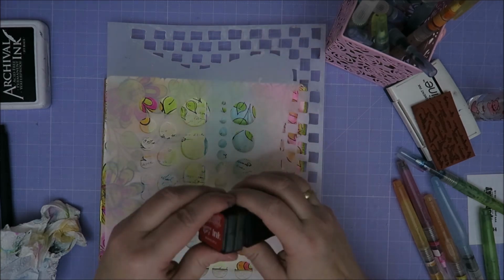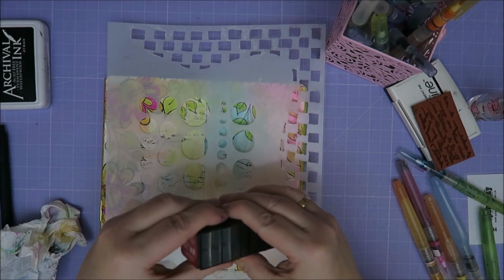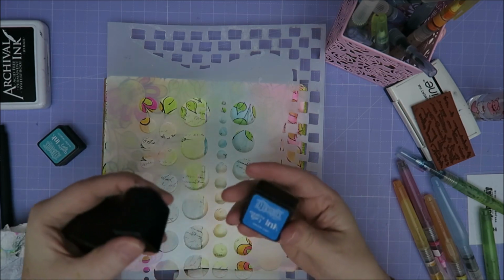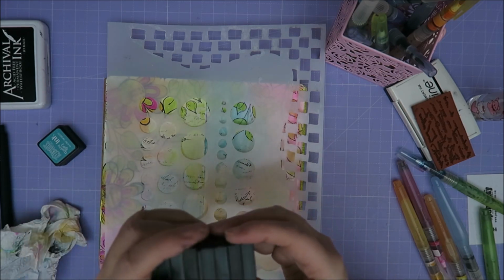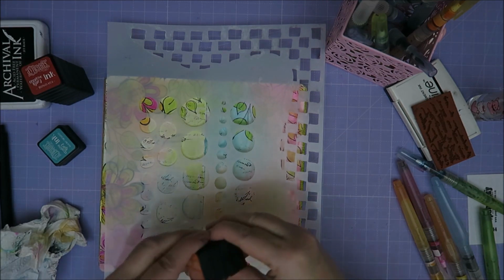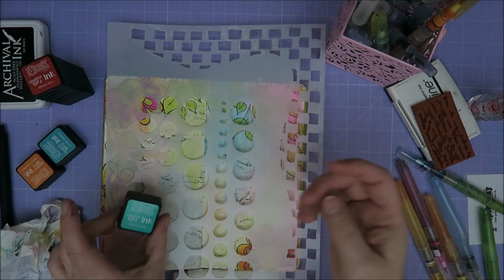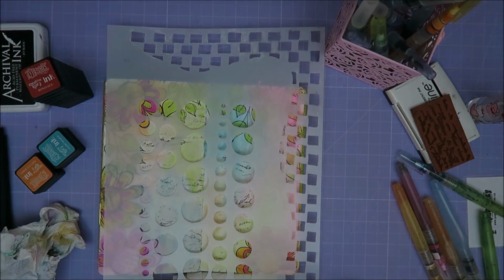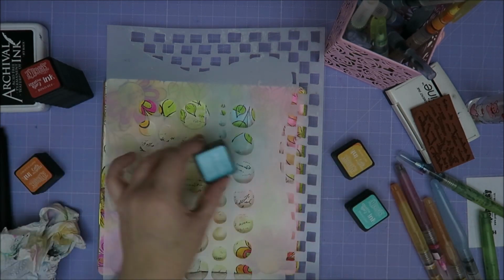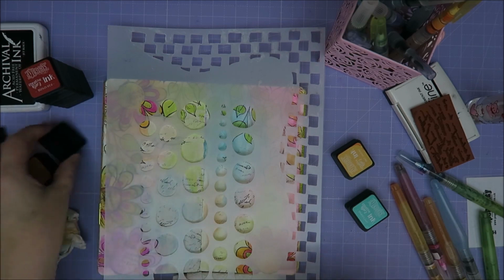Let's first get some ink. Pink. This one is nice. Ooh, I think I'm gonna go for that one. Or do I have some orange or yellow? Ooh, this one. Okay, so, do I have another color? I have this one. I'm going to use this one.